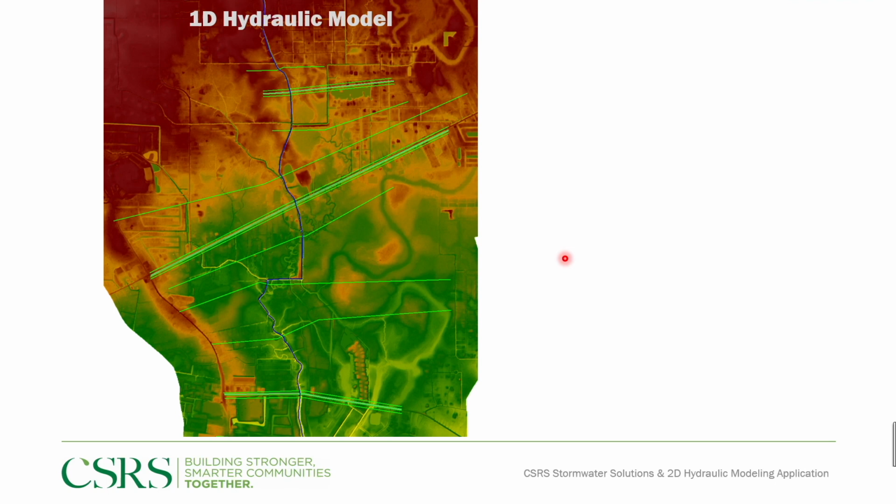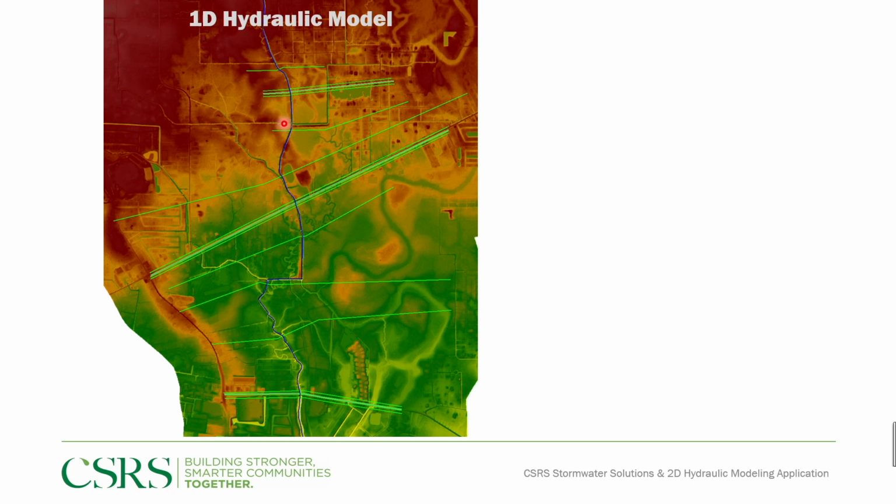Not today. Okay, so those were some of the advances in technology related to what we put into the hydraulic model. I'm going to talk a little bit right now about the advances in the hydraulic model itself. So, 10 plus years ago, the standard in the industry was one-dimensional modeling. So I've got on the screen here an example of a 1D, one-dimensional model. And essentially what that means is the computer model only computes water going in one direction, either upstream or downstream.